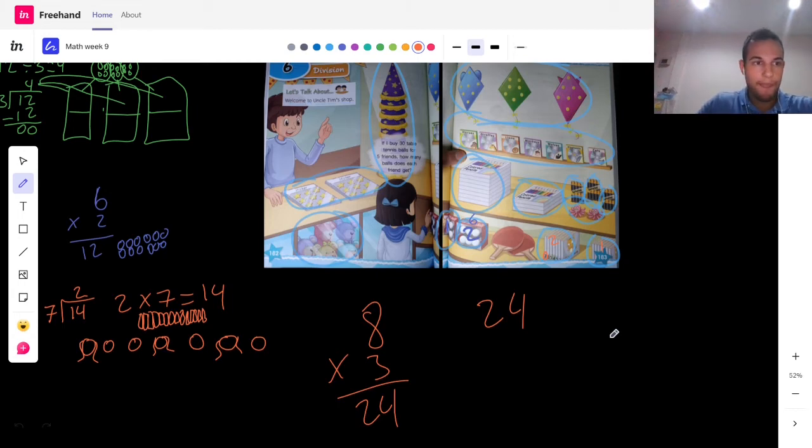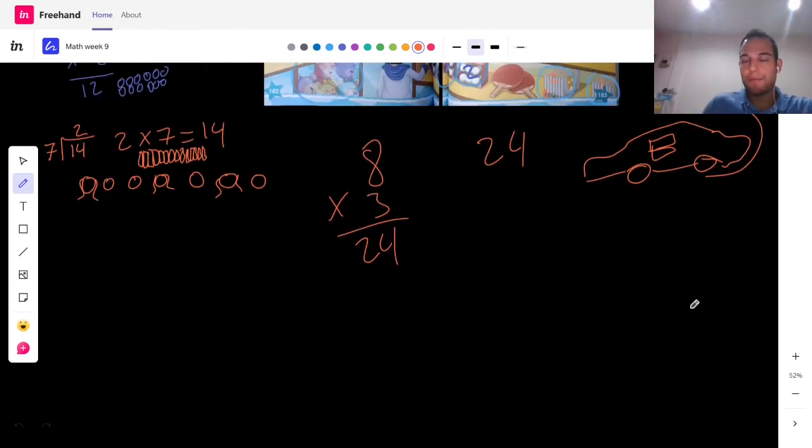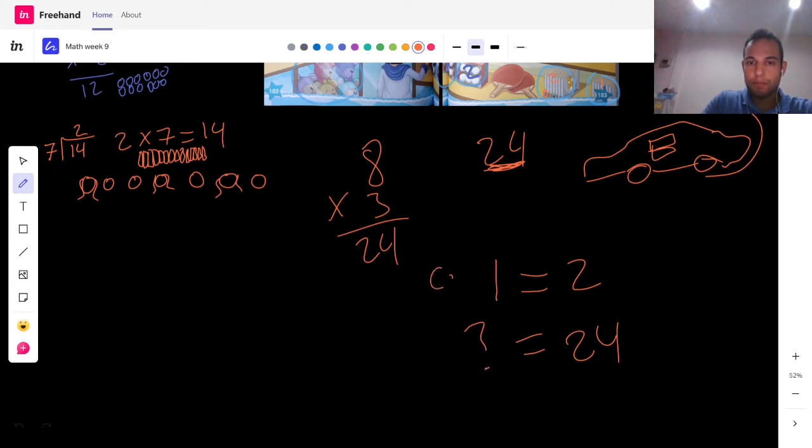And we have, what kind of toy do we have? How about a race car? So we have a race car. All right. And a race car needs 2 batteries to drive and go all over. So if each race car needs 2 batteries and we have 24 batteries, how many race cars can we buy? So 1 race car equals 2 batteries. We have 24 batteries. So how many cars? How many cars? All right, so how do we do it?